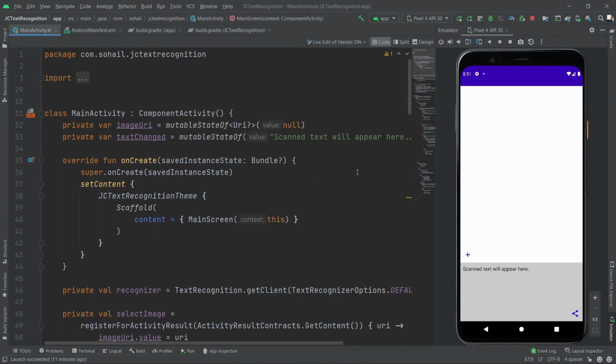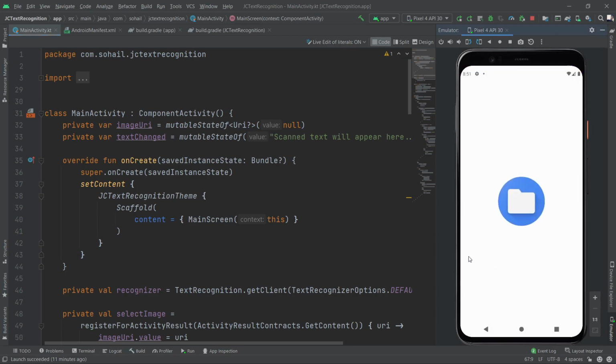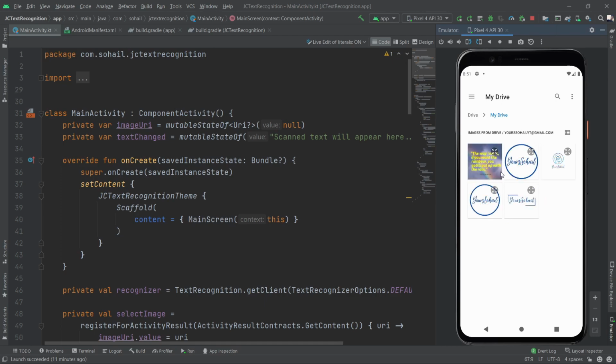So let's first of all run the application and see what it is actually doing. If I click on this button, it will open up the local storage. You can see my drive is opened up because last time I opened my drive, but for you it might not be the case. You will get a gallery and you can then open the respective folder where you have an image.